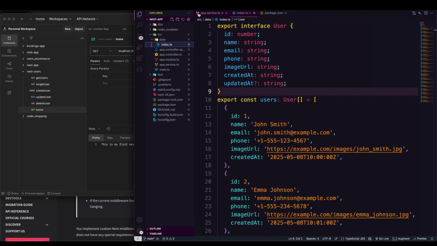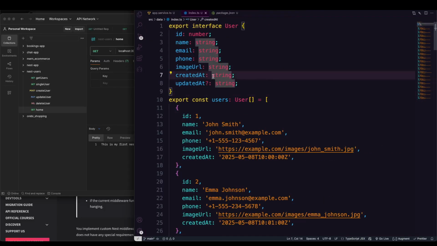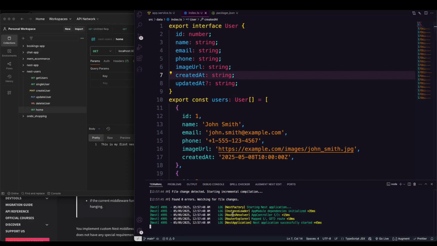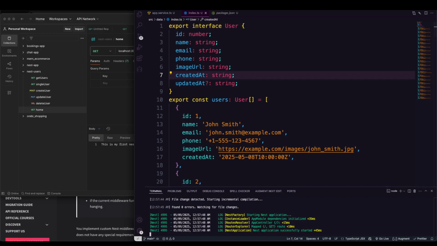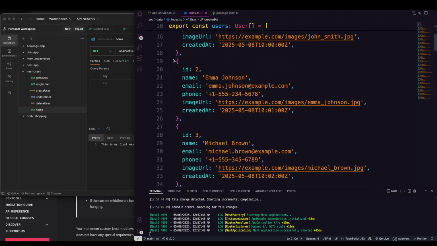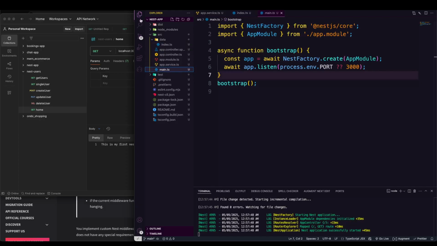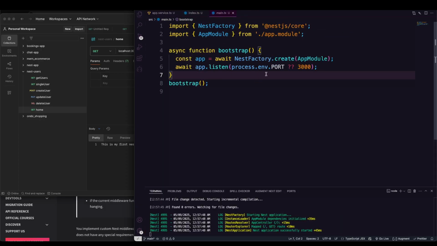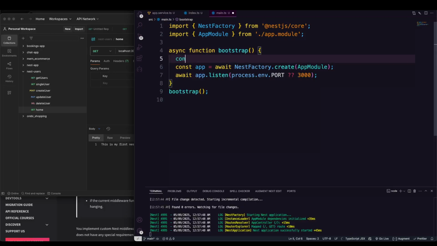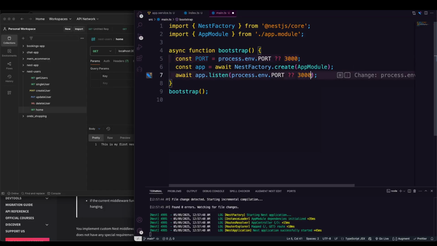Now, first things first, we need to create our module, right? And of course, whenever you are building an application, I want to open the terminal as much as possible, because if we are having an error, we're going to find it right here. As you see, the main server is running. First we're going to initialize our listener, right? As you see, in the port we are listening, so I'm going to create one variable, which should be port, and that port is equal to either process.env port or localhost 3000, and also you can pass 8000 or any other parameter.